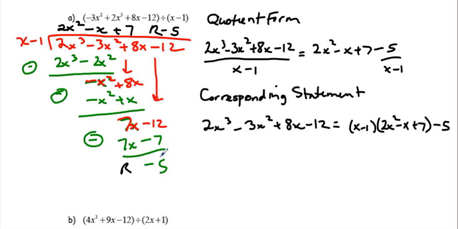Okay, restrictions. Well, these restrictions are easy to see when it's in quotient form. They're not so easy to see when it's written like this, but when you ask the question in this form, you can easily see that you've got a denominator here of x minus 1, and you know in math that you cannot divide by 0, so you want to put a restriction on your variable here that x cannot equal 1, because if x were equal to 1, 1 minus 1 is 0, and we would be dividing by 0, which is a no-no in math.